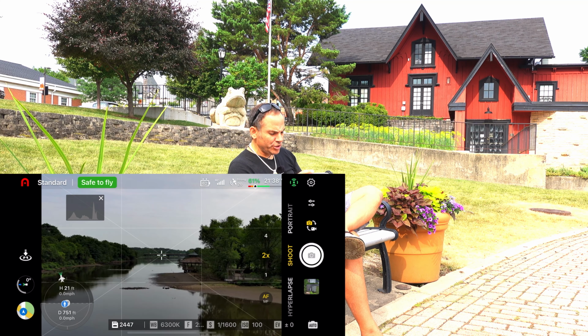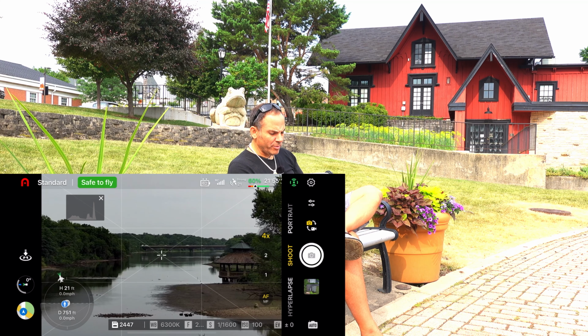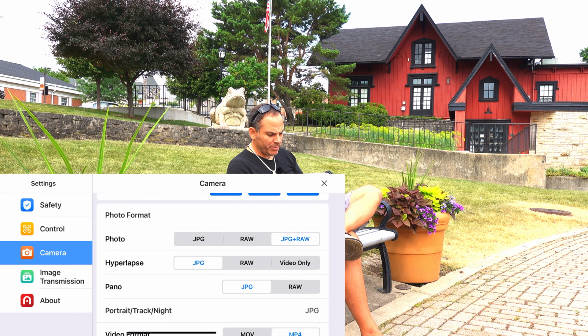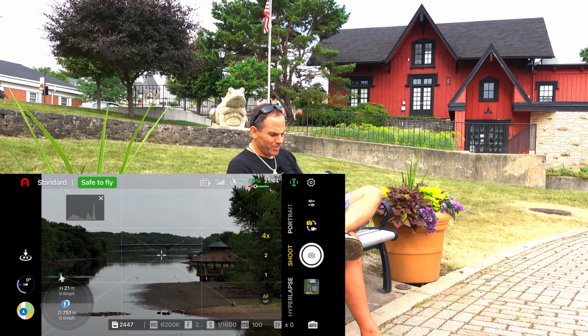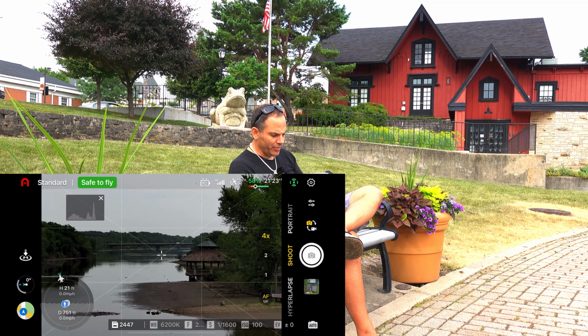And mind you, again, if you're shooting JPEG, this is how it's going to capture it. It's going to capture it like this and in a pretty bad quality. I wouldn't use 4x if you're just shooting JPEG only. But again, if you see, if I get the top upper right setting icon and I go in the camera, I have it set to JPEG plus RAW. So right over here, photo, JPEG plus RAW. If you have it set to JPEG, you're going to basically only get what you see at that 8x, but if you shoot JPEG plus RAW, essentially the RAW file will be an unzoomed image. So if I zoom in right here, the RAW is going to look like this. So it's basically just zooming in for you in the app, and with the JPEG only, it will capture the JPEG, and RAW, it will just capture the image as shot. It won't look like this again.